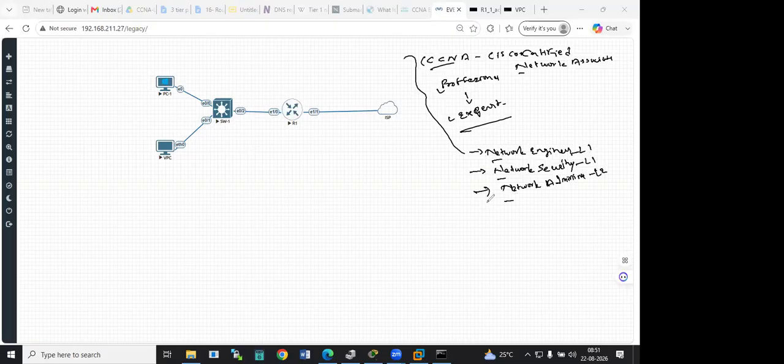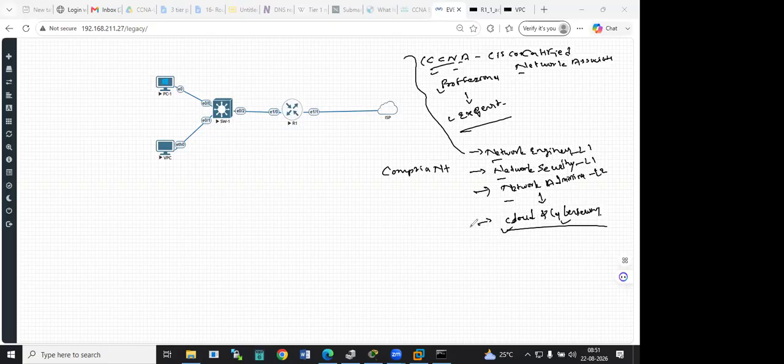So in case you actually plan for the CCNA certification, if you want to make your career in cloud or cybersecurity, you can pursue it, all right? But foundational to go to cloud or cybersecurity, you need the CCNA certification. Either you need to have the CCNA certification or CompTIA Network+. CompTIA Network+ is a similar certification, but the most popular certification for networking is the CCNA, right?